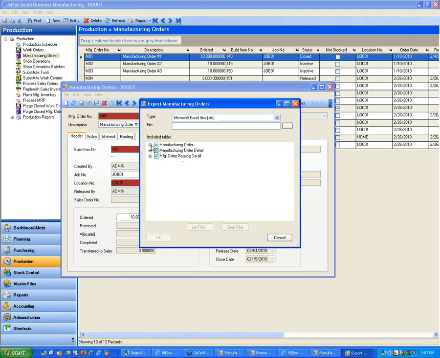Just bear in mind, you don't want to import released MOs or MOs with quantities in the WIP. I mean, you want to be very careful when you import purchase orders and MOs. We always suggest bringing them in at inactive if you're going to do that. That way you bring them in with whatever details you want. You're going to actually release them within the system, and in the case of purchase orders, you're going to open them within the system, because that way you're not interrupting or conflicting with the business logic of the program. So if you do this, you can do it. We allow it. Make sure you keep it at inactive, though.